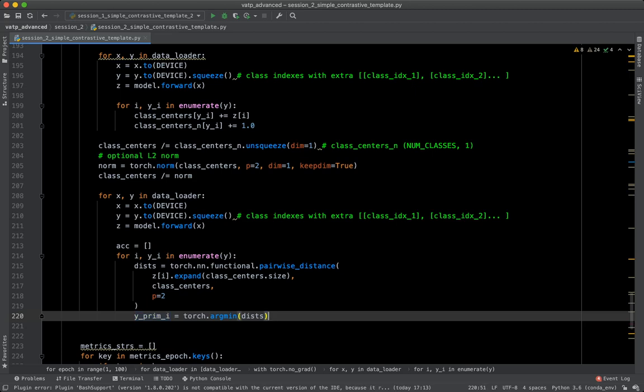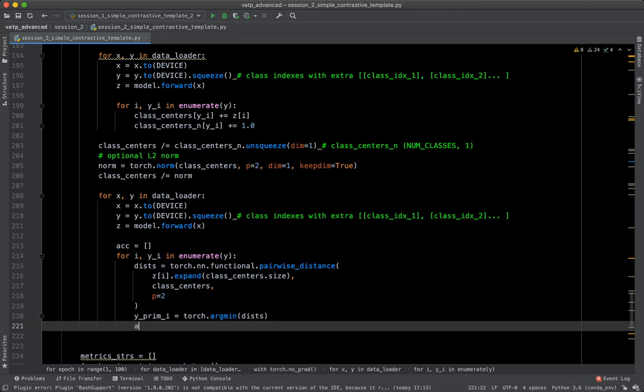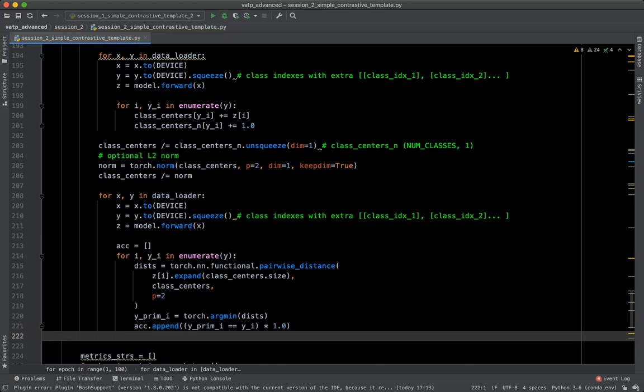So then we can calculate the accuracy append. So this will be for each batch, accuracy append of the y. So this is really nice syntax. I think I showed you also for the classification example, where you can have the boolean converted to the scalar using the multiplication by scalar. And afterwards we just add it to our total list.